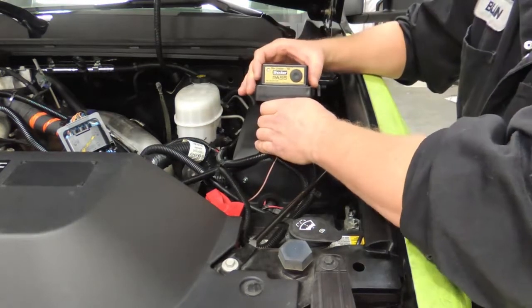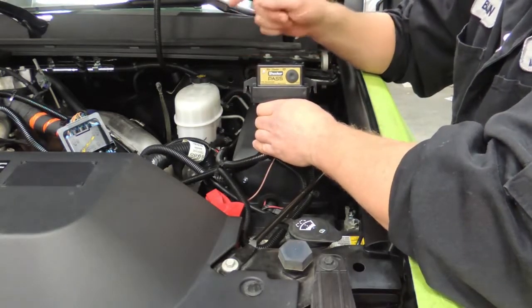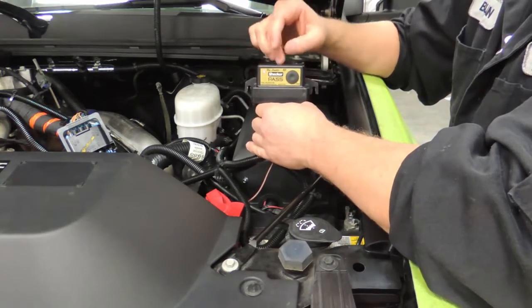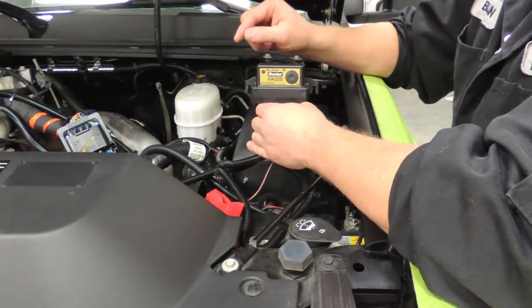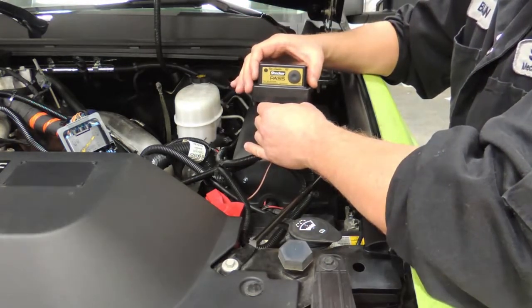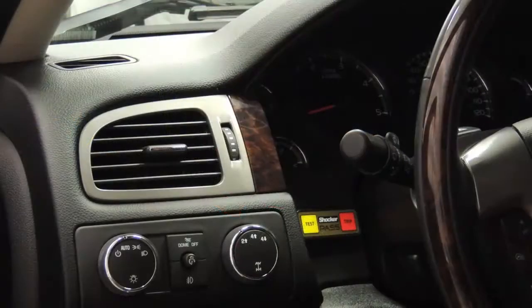Okay, so that worked out really good. Now our unit is shut down. It's not going to allow it to reset for 15 seconds. Once the box has seen that there has been no recorded engine RPM for 15 seconds, it will trigger our automatic reset valve to reopen. Okay, so we've now completed our setup of the unit as we previously showed you.